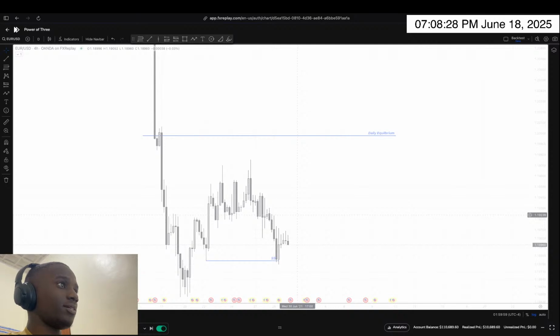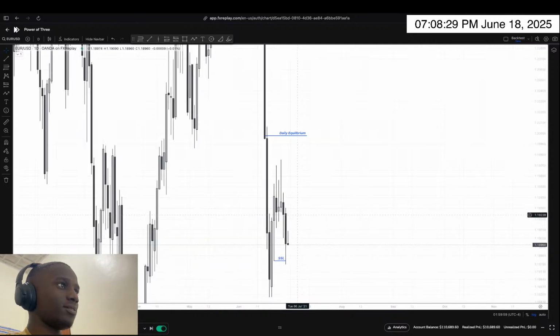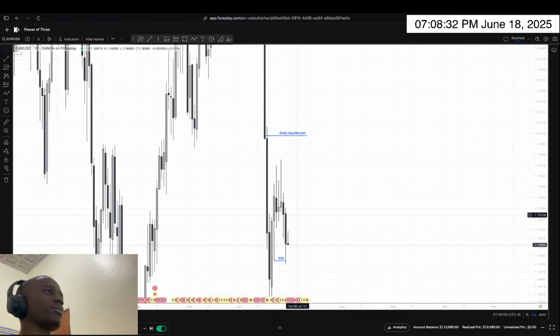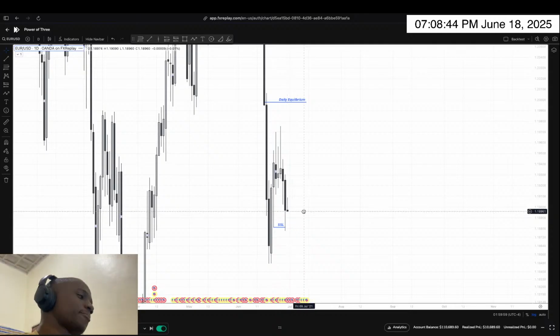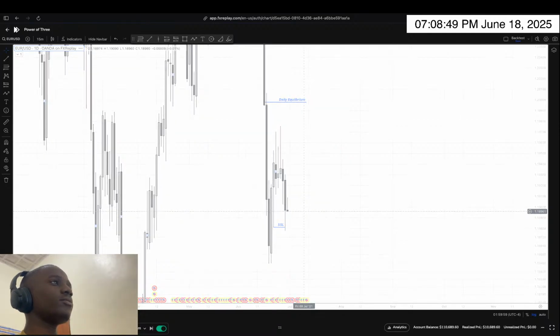Going back to daily, you can see, yeah, this is not looking that bad. And it's also possible that we might continue to drop according to how this candle opened. It opened, rallied higher, then started to push lower, which means we might see some dropping later in the session. Then going on to 15 minutes.